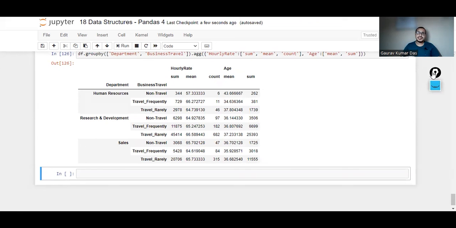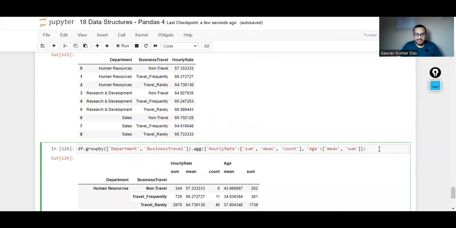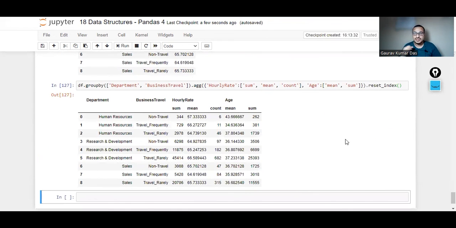So group by is a very interesting function and makes things much easier for us. The syntax is definitely less complex than pivot_table or crosstab, and you can easily understand this. You can in fact add reset_index to make things even simpler. So here we have two levels of columns. Also we can handle it, no problem.